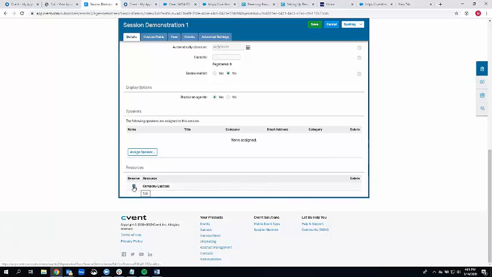So say you have a company laptop set up, or any resources in particular, whichever resources you would want to be assigned, you would do so through the session page itself.